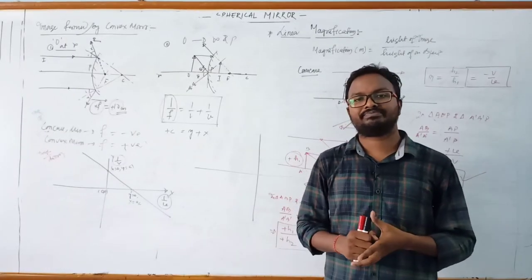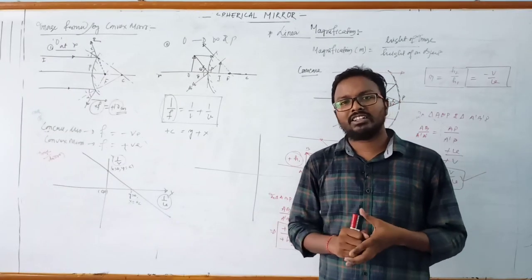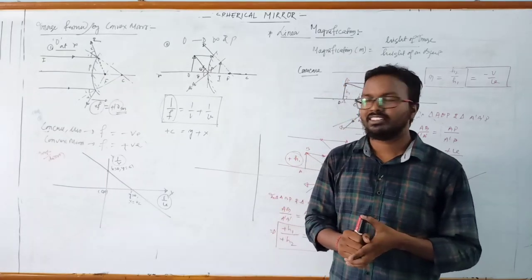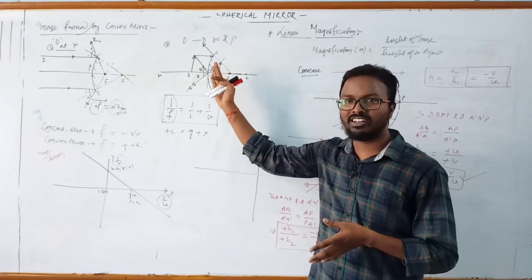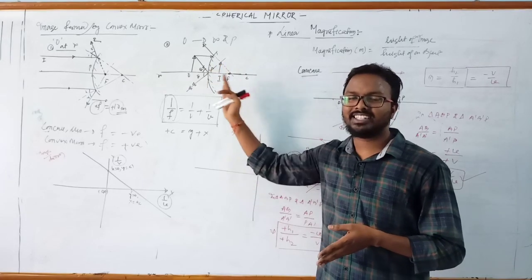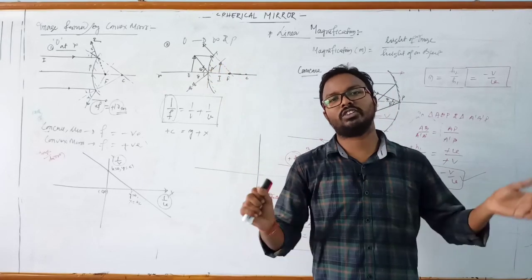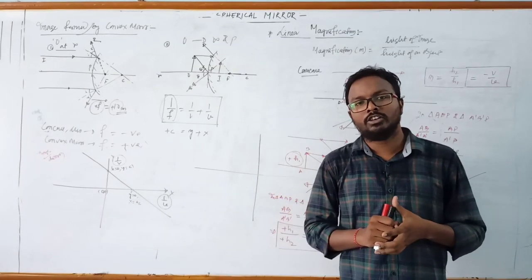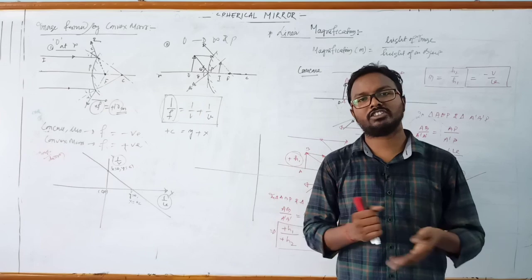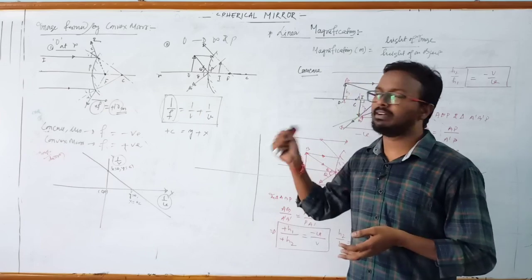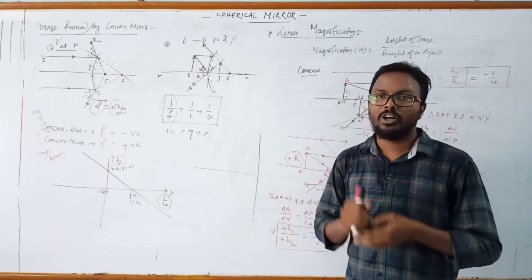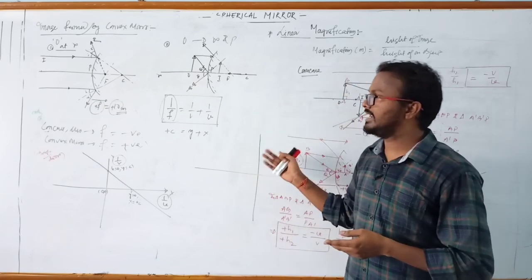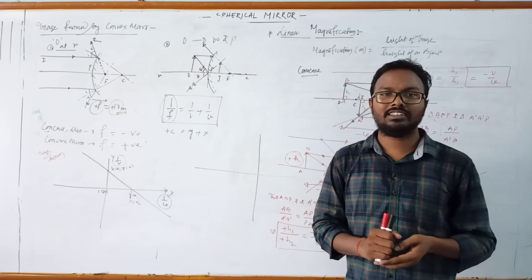What is the syllabus? Plane mirror and spherical mirror are excluded. So this is the first lecture and this is the second lecture. The first lecture and second lecture are not included in your syllabus, but they help you for your higher study. So you have to focus on the first lecture and second lecture. The first lecture details the plane mirror and the second lecture details the spherical mirror.